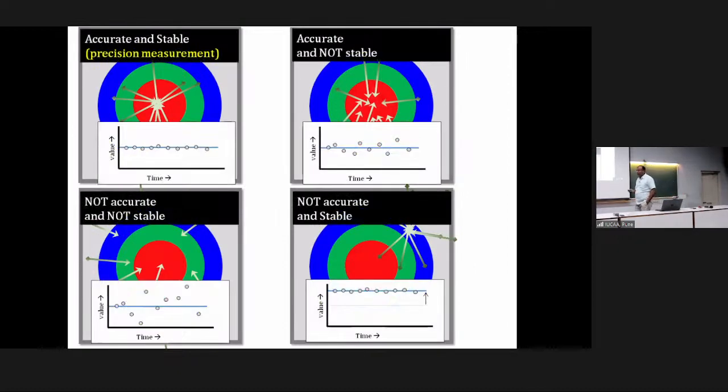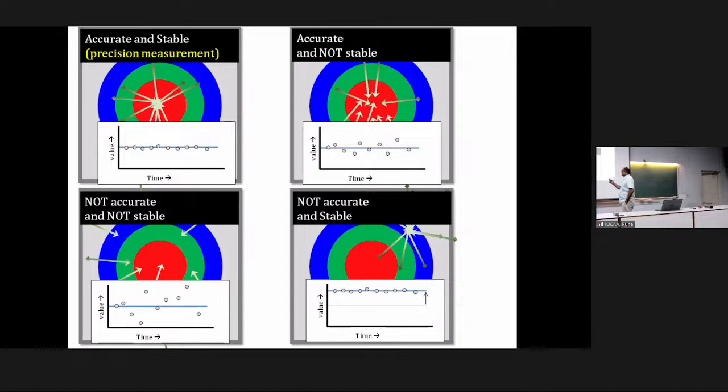If you plot this data, these are the values of the different measurements, and this is time, meaning you are throwing one after the other. For this case, the situation is like that, for this case like this, and this light line is basically your true value, what it ideally should be. In all these three cases, your mean value is falling on top of the true value, what you expect. Only in this case, it's away from it.